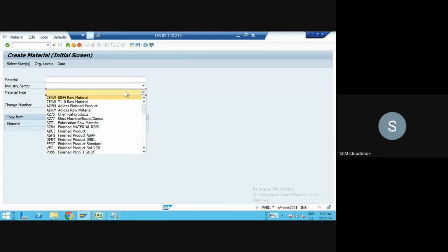Then these are the material types, the different types of materials we are using. Consider the case of Tata Motors. They are not only using the finished material, that is the Nexon car. In the Nexon car, they have raw materials. They are using, or procuring, the raw materials also.